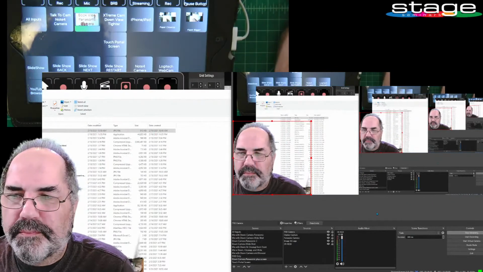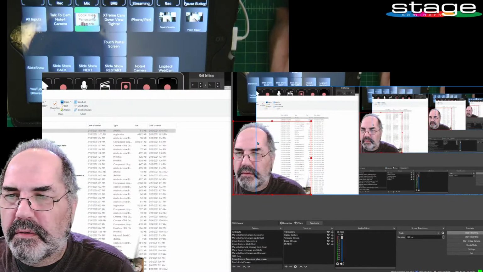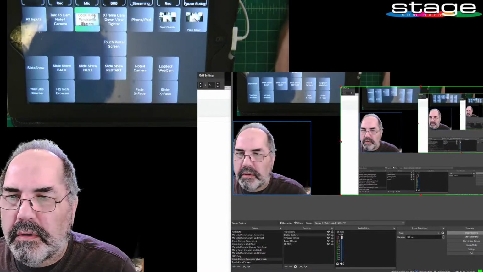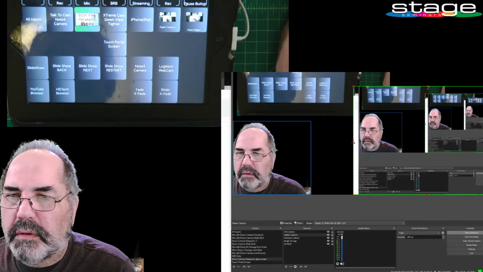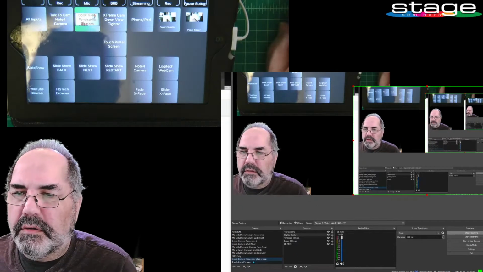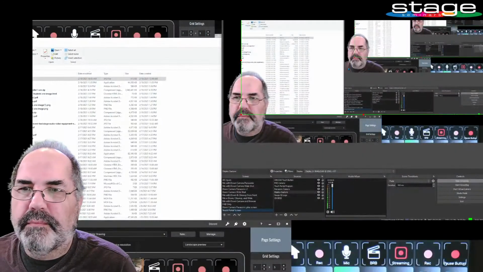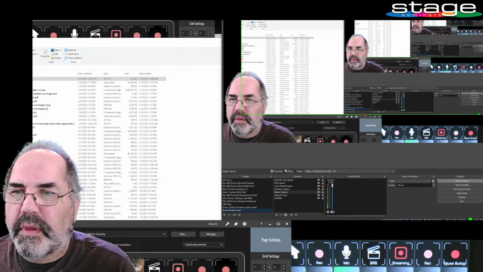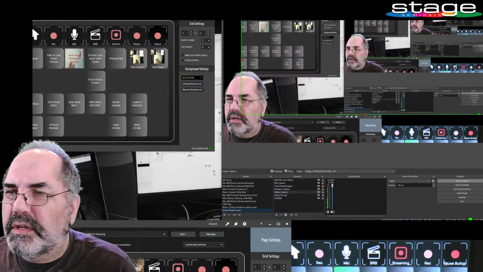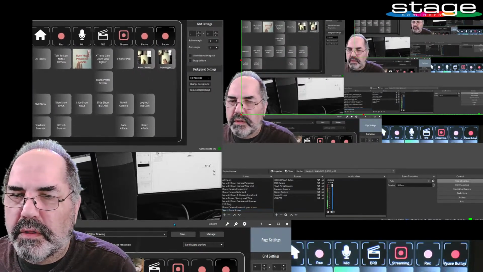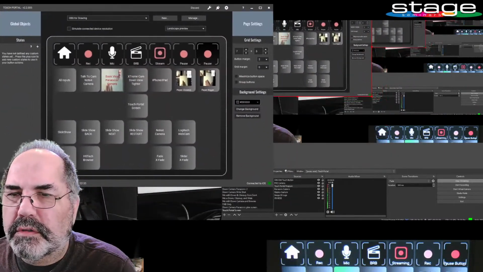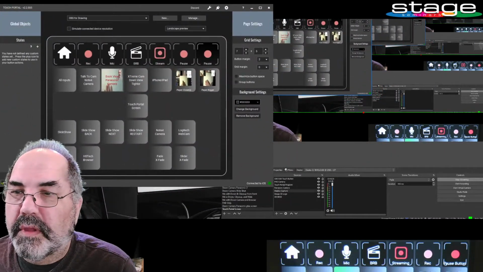I don't need that anymore. All right, okay, so let's go back to the right screen. There we go. Oh, now I know why that's there. All right, because we want to see the Touch Portal window. I thought I had a Touch Portal window, though. I do have a Touch Portal window. There it is. Oh, it's simply blocking it.